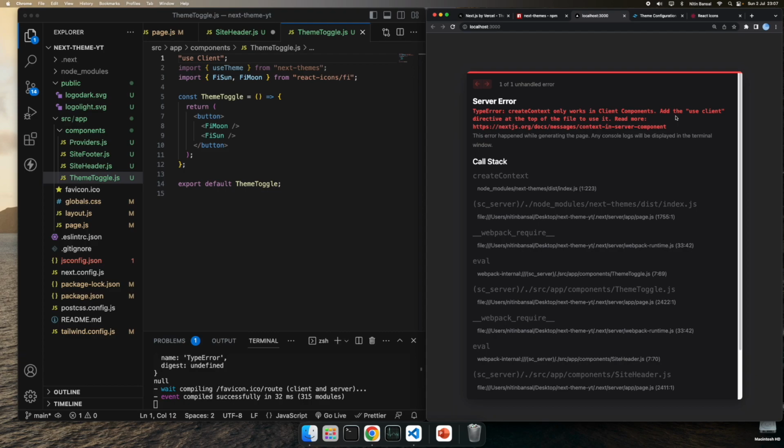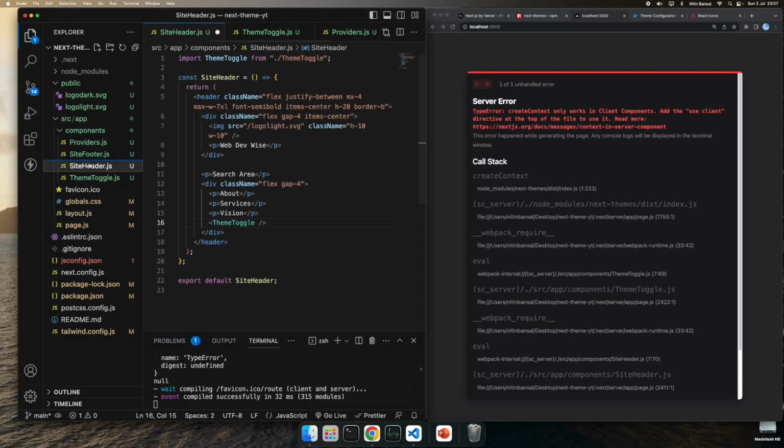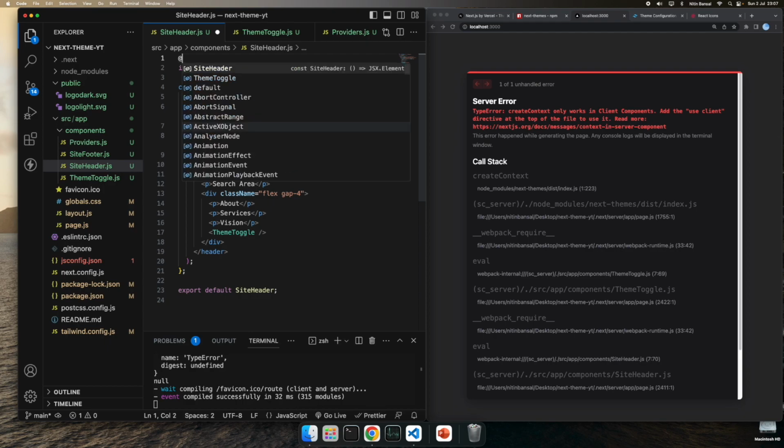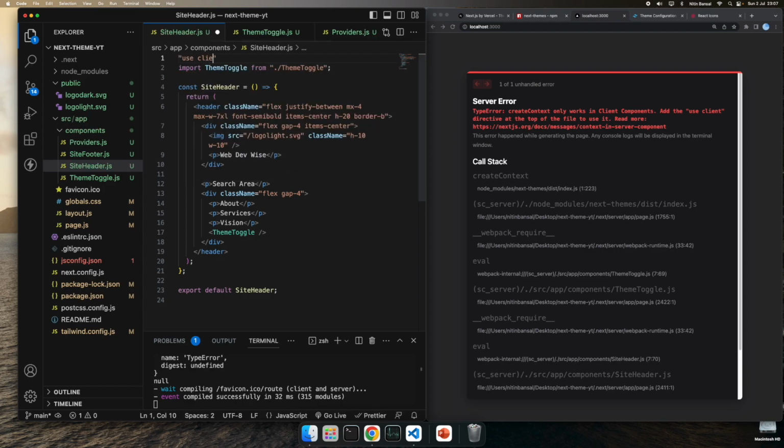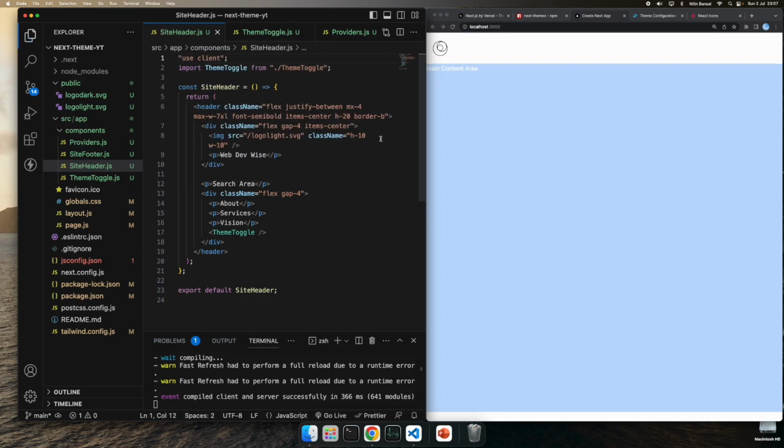Create context only words in client component. Okay, so the parent component, site header, should also be a client component, and everything gets tied back together.